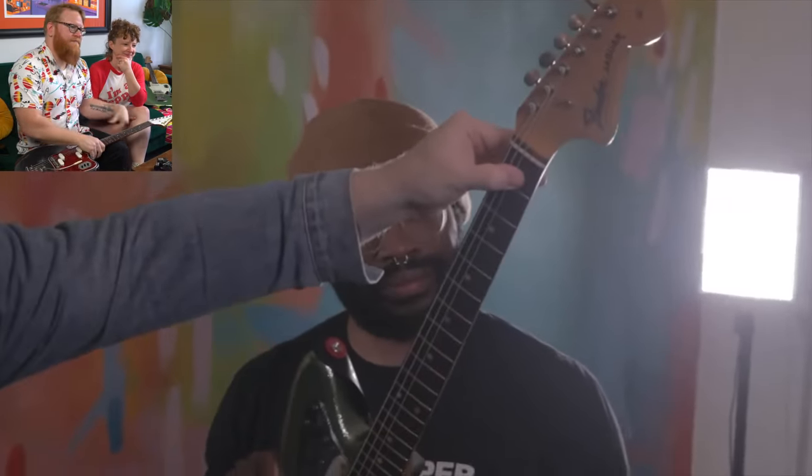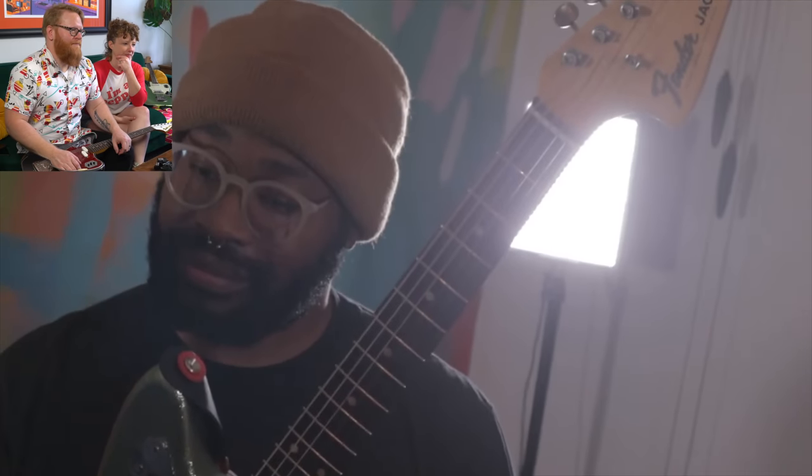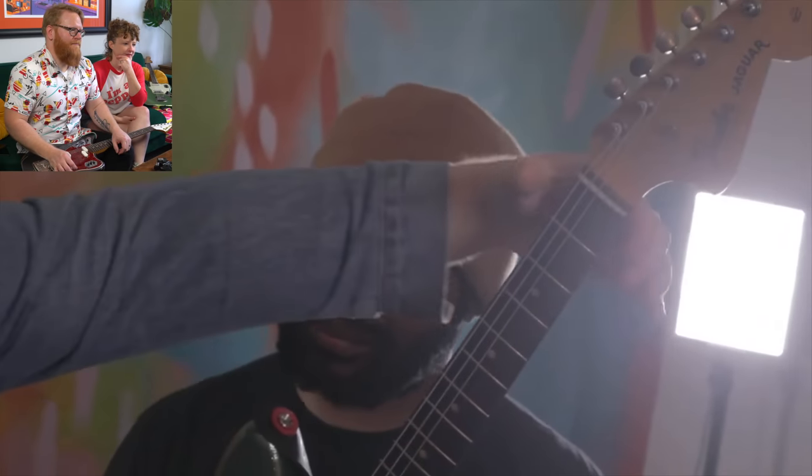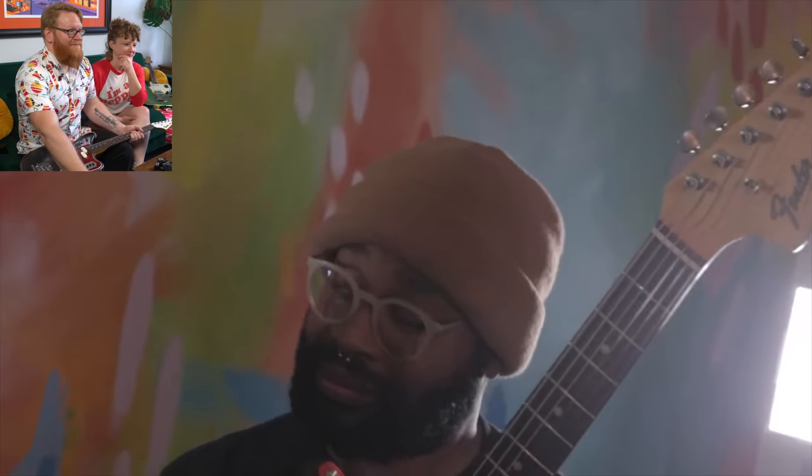Me, with my tiny baby hands, I like a skinny neck. This is about 0.82, 0.83. And once I found the depth that I like to adjust the profile, I put some Stick-It sandpaper in my hand, and I just went like this until I was happy with the profile. I literally shaped it to my hand because it's my neck. I will do what I want.